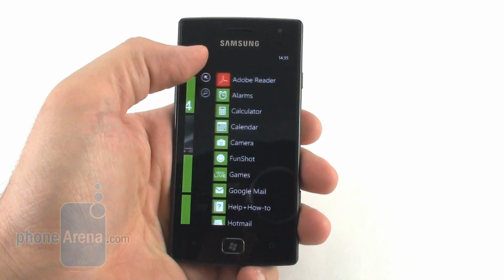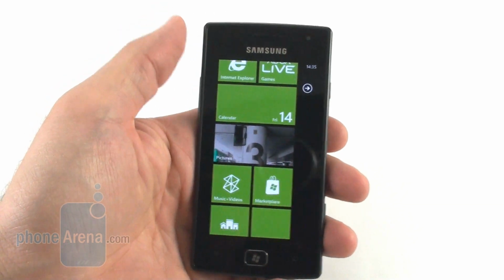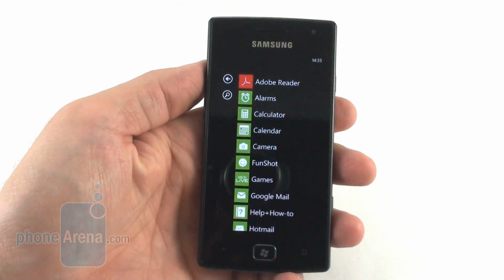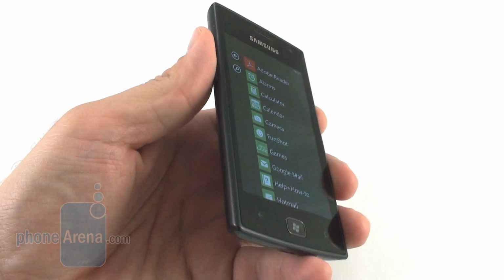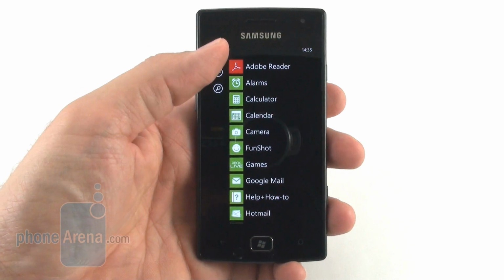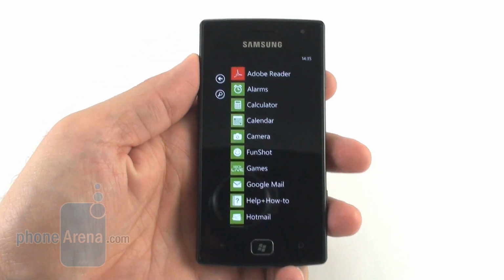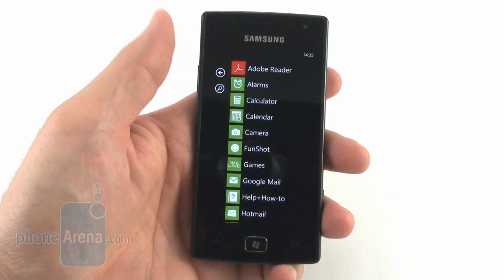3.7-inch screen. The display sports 480 by 800 pixels and the usual Super AMOLED pitch black colors. High contrast and very good viewing angles, as you can see. But the colors displayed are on the colder side. And that's again something inherent to Super AMOLED displays, making white appear bluish.